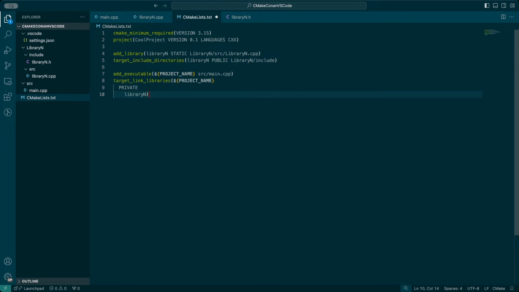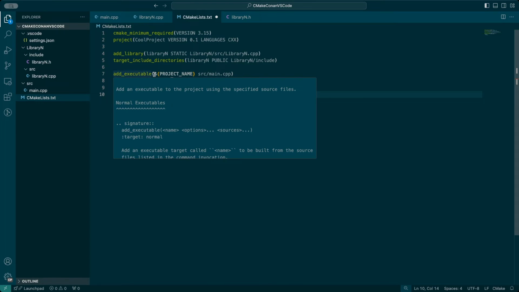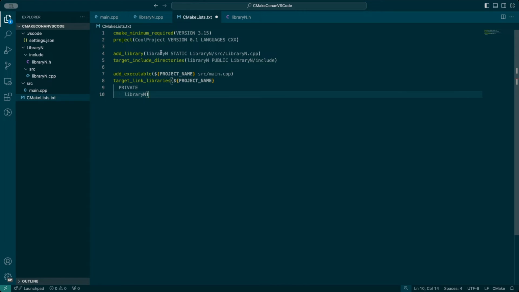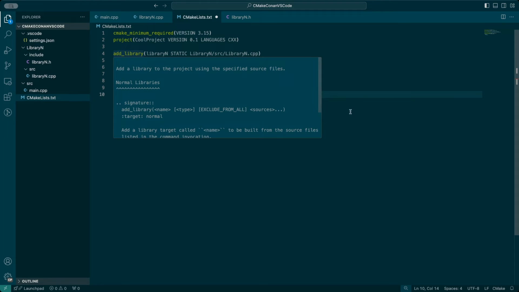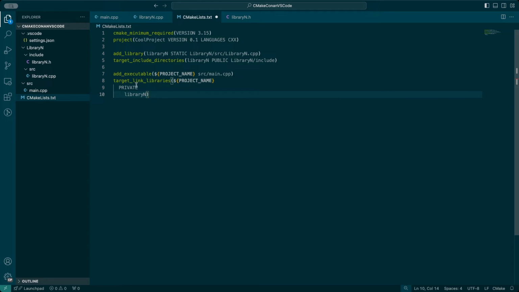Next is declaring how to build the executable, the binary. And we're going to use the same name for the binary as we declare in the project, so it will be Cool Project. And the source code for this binary is under source/main.cpp. The binary requires to have the library that we have created previously linked to it. So this is what we say here, target_link_libraries, and the binary linked to the library that we have created. And that should be it for now for the CMake configuration.